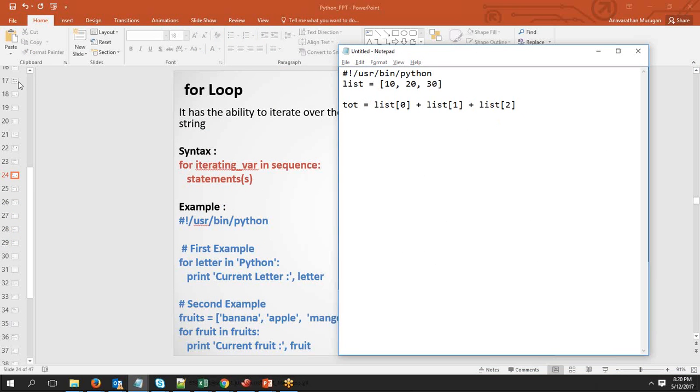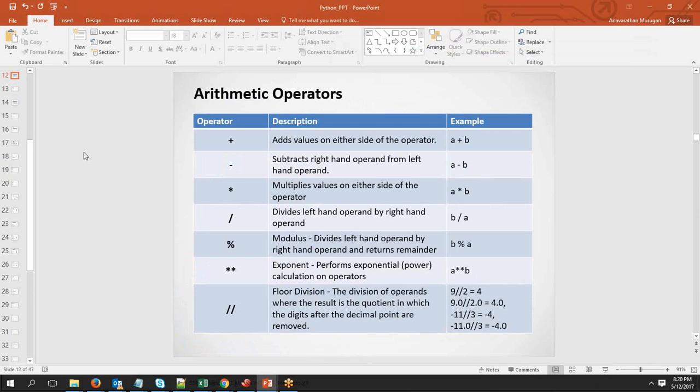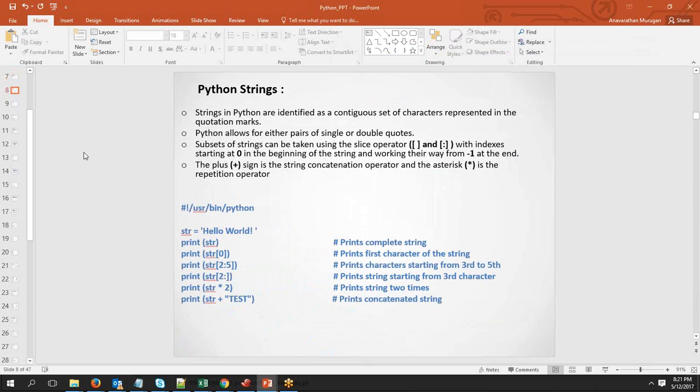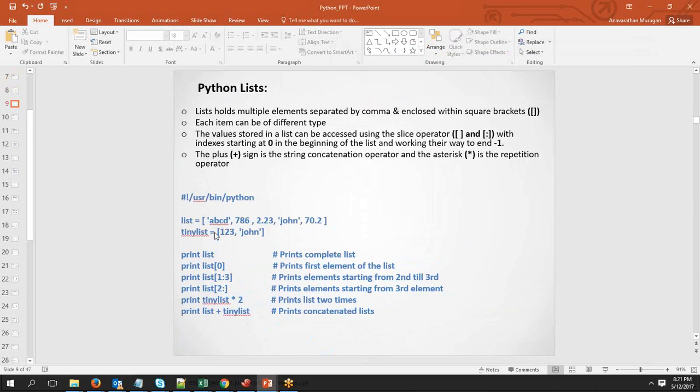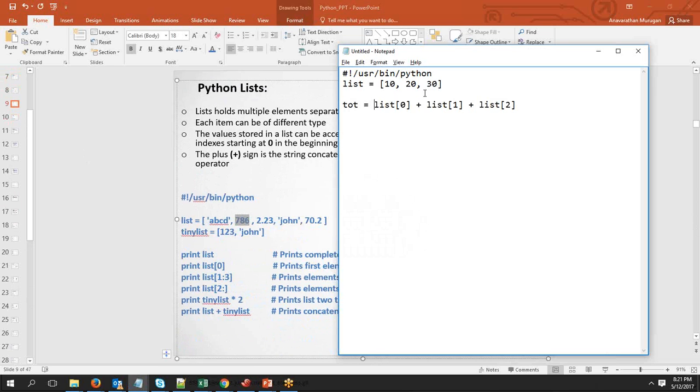So if you say a particular index number, you will get back the exact value that you have stored, right? In the same way for the list also. If you want to get exactly this value, you will say list of 0. And if you say list of 1, you will get the same way. Now, if you want to get this, I can do it. This is one way of doing it.